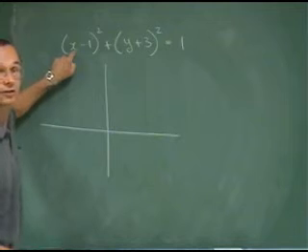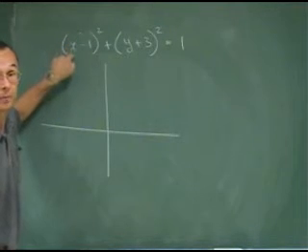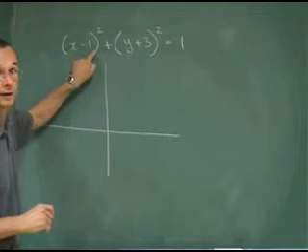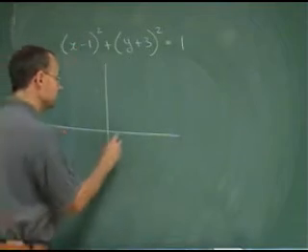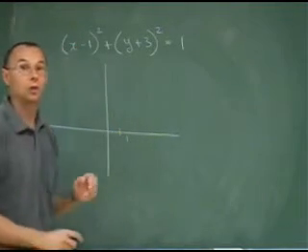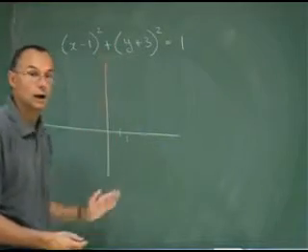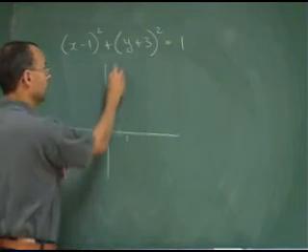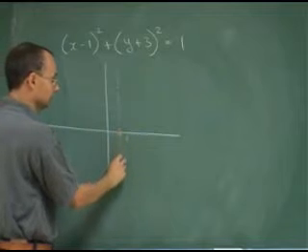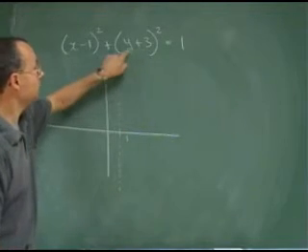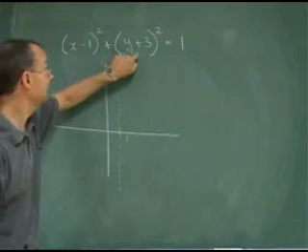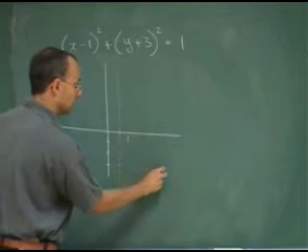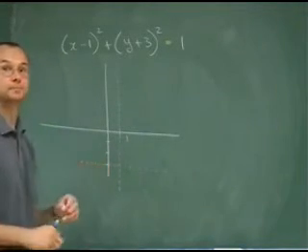Just go on the x-axis to whatever number turns this to 0. That means we're going to go to positive 1, because positive 1 minus 1 turns this to 0. So on the x-axis we want to go over to 1. What I usually do is draw a little dotted line to visually guide me as to where this shift has occurred. On the y-axis, we want to go to negative 3, again thinking what turns that to 0. So we want to go down to negative 3. And again, I draw a little guideline.